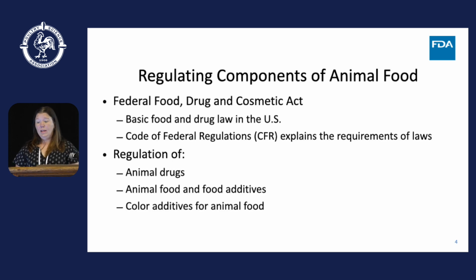So here within the U.S., the Federal Food, Drug, and Cosmetic Act is the basis that provides the law, how we regulate food and animal drugs here across the United States. Nested underneath of that is going to be the Code of Federal Regulations, or the CFR, and that's going to explain how you meet those requirements that are outlined in the law.